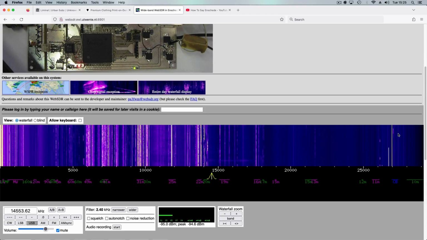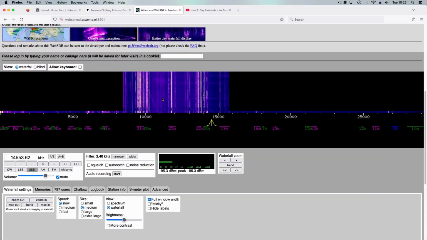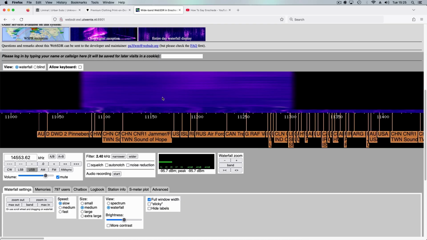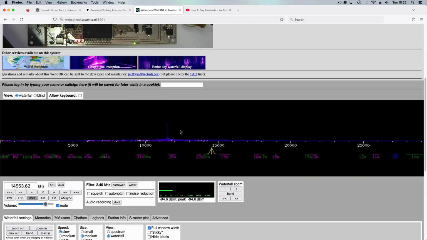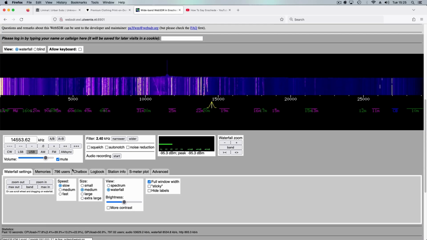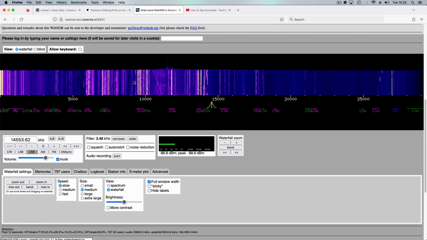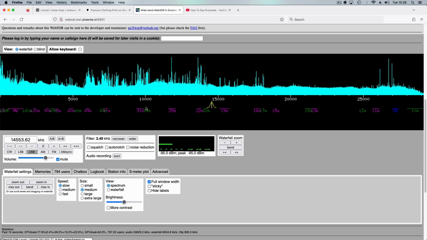So this is the display. This shows us the entire spectrum. We can zoom in there. I didn't actually mean to do that then, but we can zoom in on a very particular band if we want to. We can change this layout. We've got this waterfall, which I think looks really nice, and we've got the spectrum.